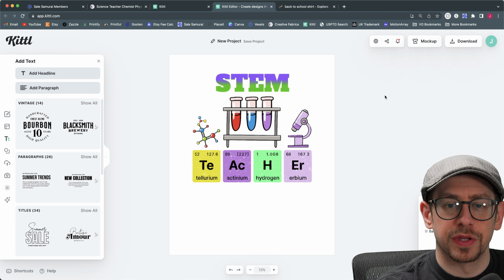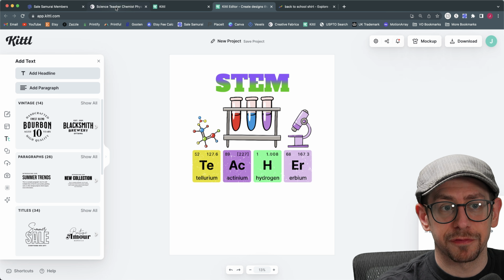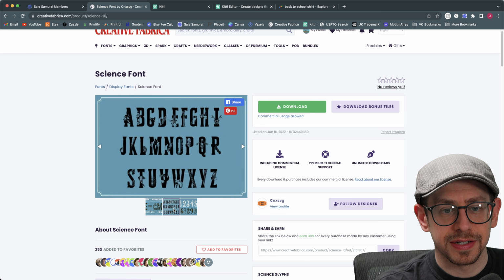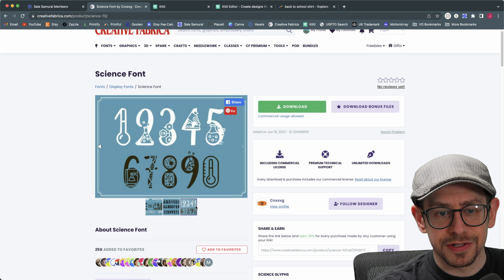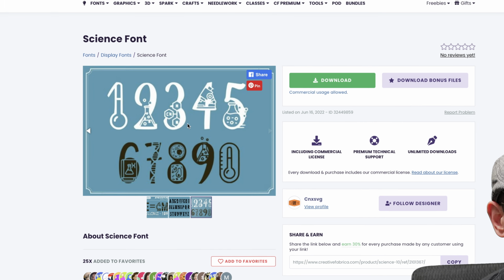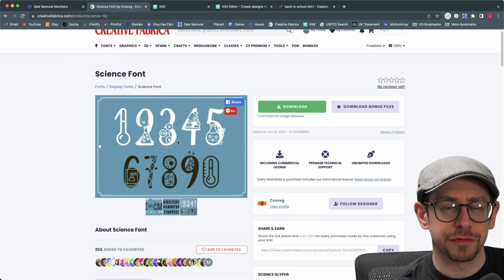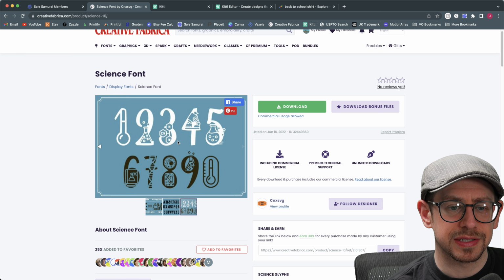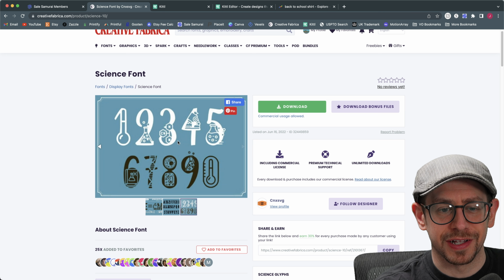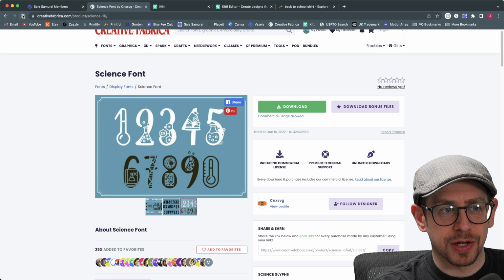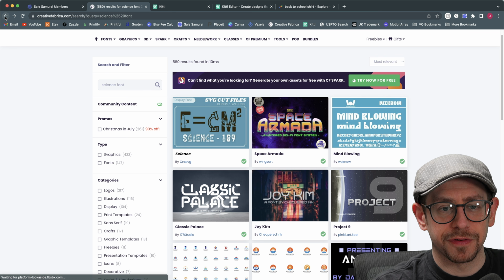You could go pretty crazy with the colors, but you could also do the same thing I did on the first one, come back to Creative Fabrica. Here's an interesting display font just called Science Font. And this is one that has some really interesting imagery in it. It looks like there's a chance that the details might be a little too small to really rely on for print on demand. If you were doing digital soft printing from CustomCat, I think they'd probably handle these small details pretty well. But with DTG printing, sometimes you need to have a little restraint on the fonts you use. If they have decorations in them that are this small, chances are it's not going to come out really great, even though this would be a very cool looking font for us to use.